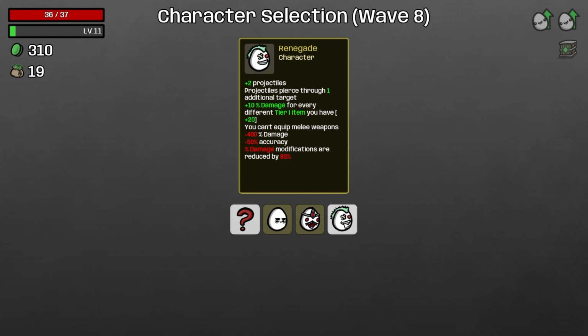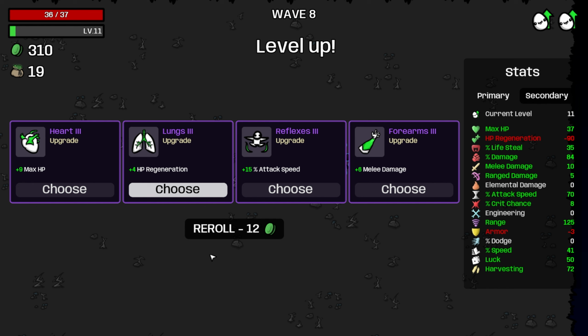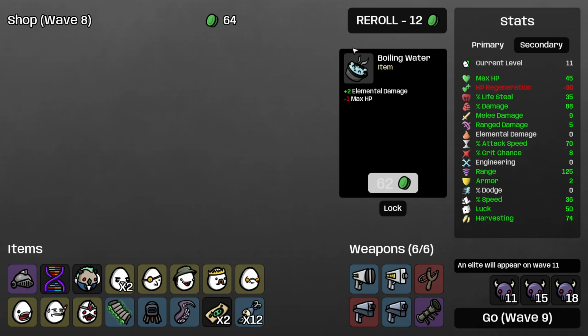But there's also the problem of, what if we just took Lich? But then if we take Lich, we can't take Golem, which doesn't do anything later, and that's bad. Now I'm gonna take Lich. I think Lich is actually where we want to be here. But we also need armor for that, and we need max HP. Okay. Well, and then we have speed, which we're getting, and then we have a rocket launcher, and then we take a bait.